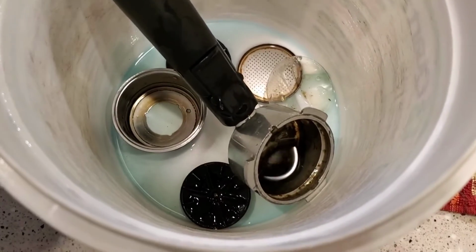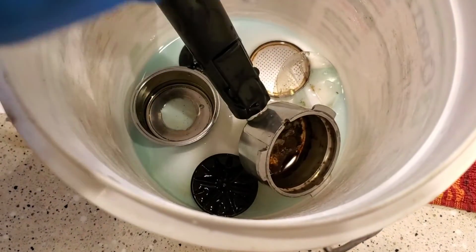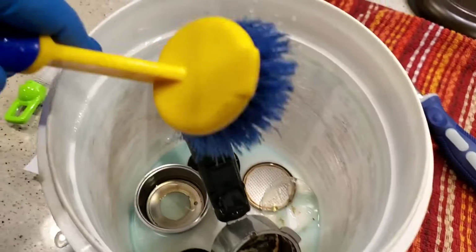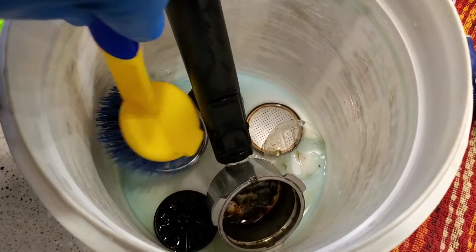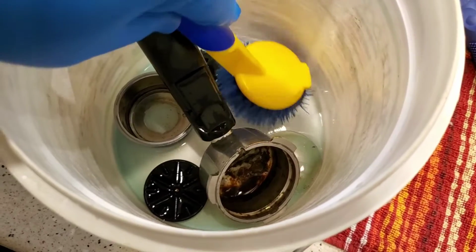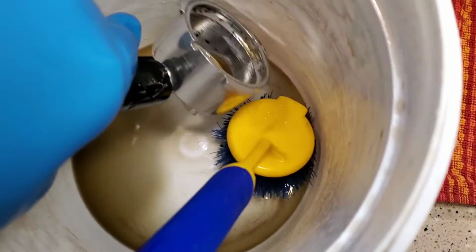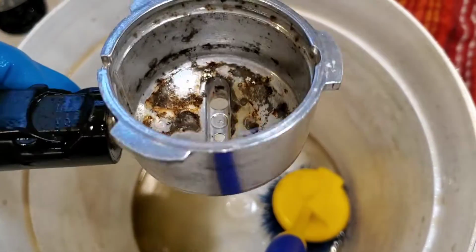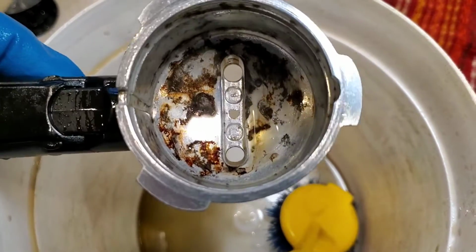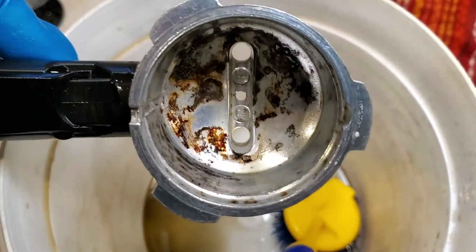Okay, so I've got an old bucket here, and I'm letting this stuff soak. I've left it concentrated, and I'm going to use a bristle brush to kind of just work it in a little bit. Sometimes you got to let it soak a little bit. So here's the brush I'm going to use, and I think it's going to work pretty good. Like I said, I'm leaving it concentrated, letting it soak, but then I'm kind of scrubbing it. Okay, so I've been scrubbing at this for a little bit, so that blue water has turned brown from clearing all the coffee out. Now, this one's not coming as clean as I would like. Now, I haven't cleaned mine for 3 years, and it's got a little bit of corrosion in there. So I don't think I'm going to get it completely clean, but it is definitely a lot better.